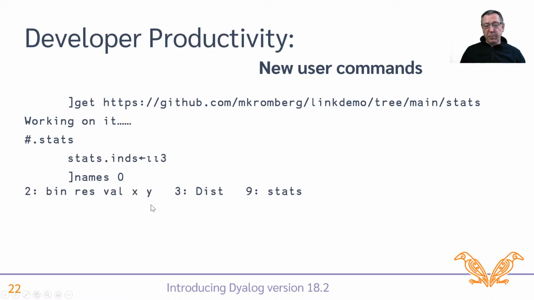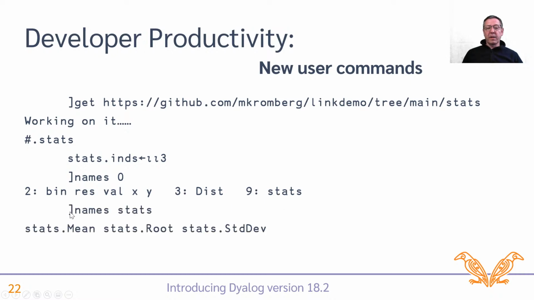And then if we're wondering what is it we found, there's a names user command. The right argument, I think 0 means all name classes. And we can inspect our workspace. We have these variables that were created on the previous slide, the example working with distributions. And we now have a namespace called stats, which we can then peek into and see what names have been defined. So we got some statistical functions fetched from GitHub just with this one invocation of a user command.